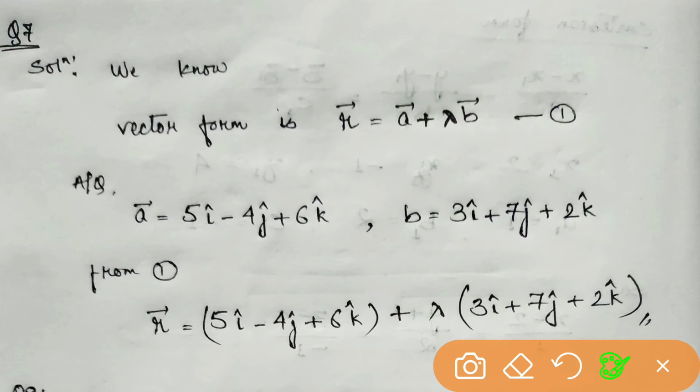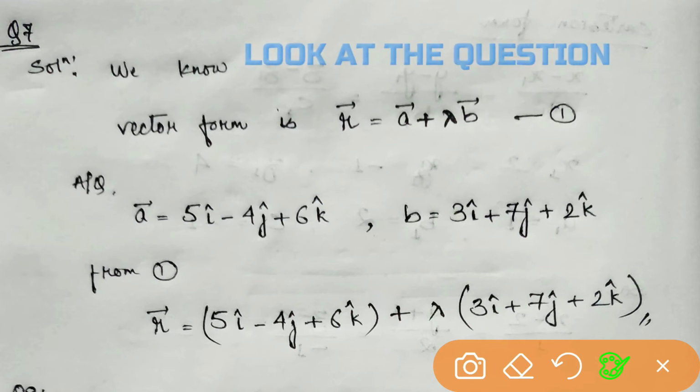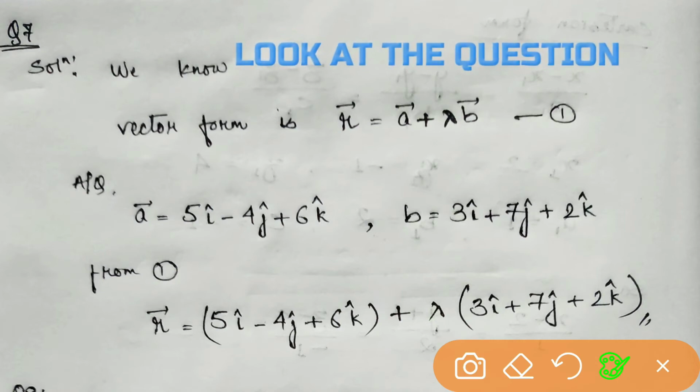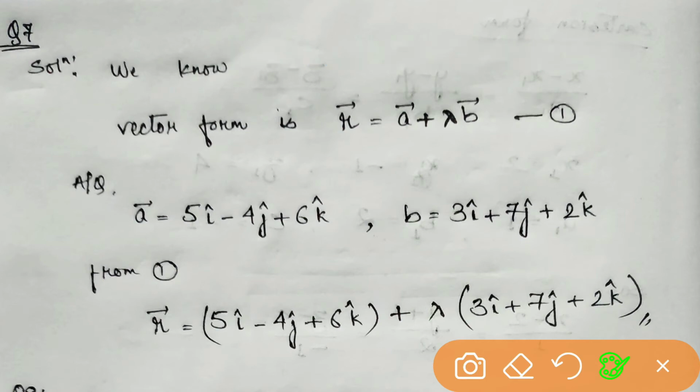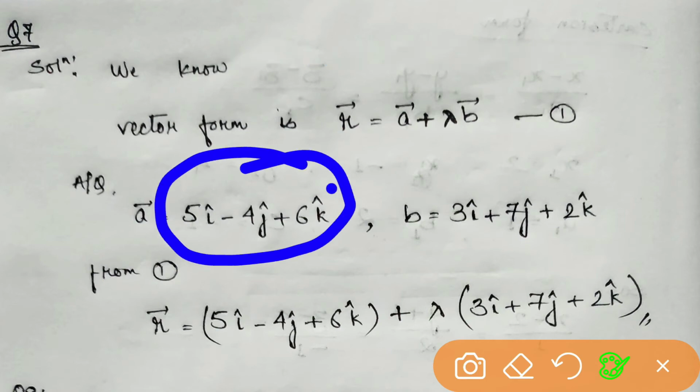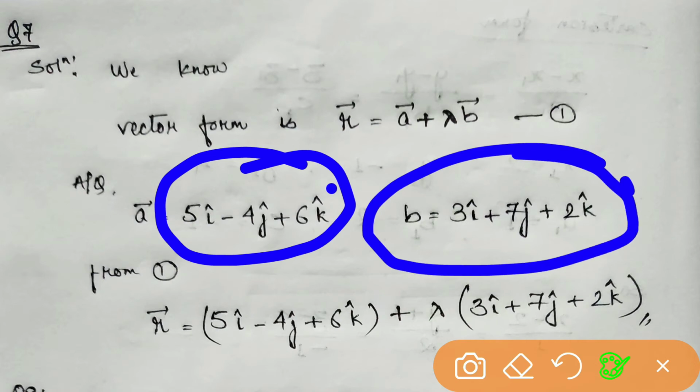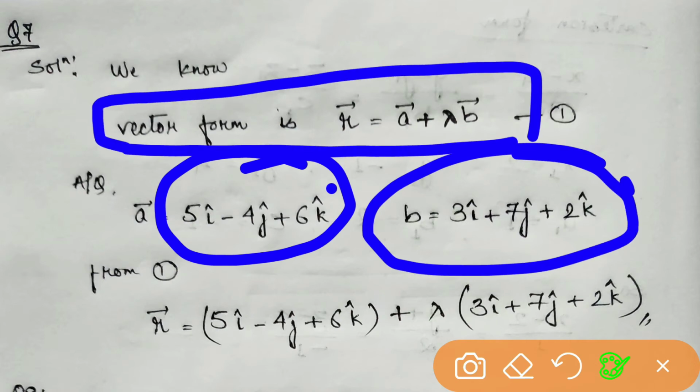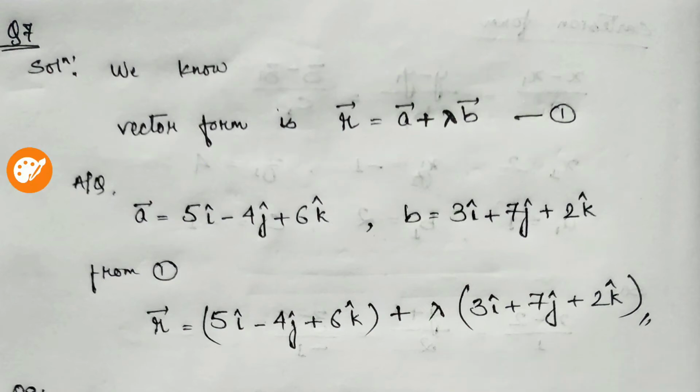Can I write my A from there? Look at that. You can see x plus 3 by 3 equals y minus 4 by 5 equals z plus 8 by 6. So somewhere there A is hidden, somewhere B is there, right? And we know the vector form of the equation is this, so I need A and B to write my equation, no doubt. So let's look at the question.